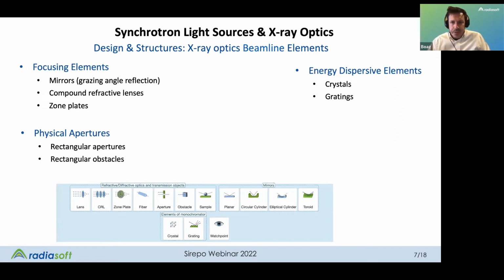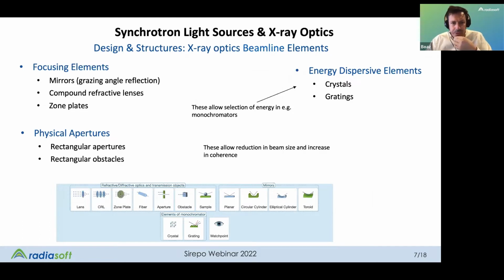Then an energy dispersive element is for making a monochromator, for example. We have crystals and gratings, and then there's physical apertures. You can have apertures and obstacles, and the apertures and obstacles reduce the beam size, and they increase the coherence of the radiation.